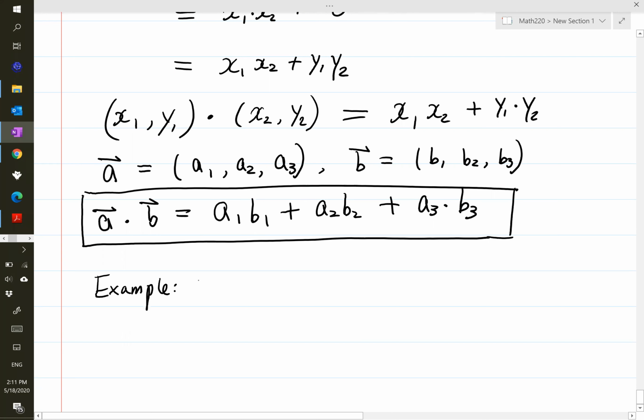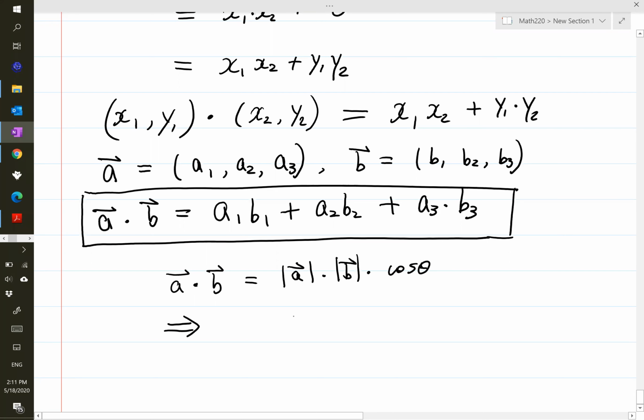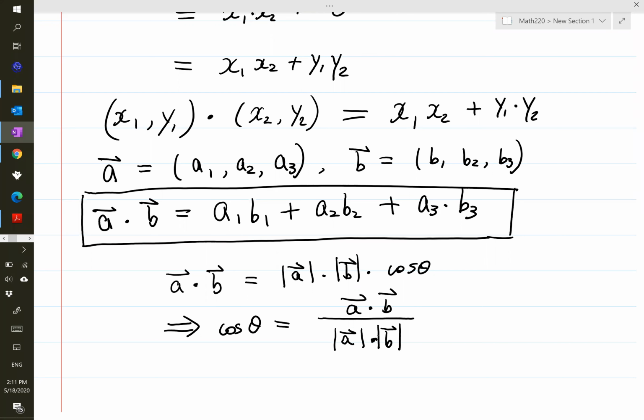Once we know the dot product, we can find the angle between two vectors. Remember, by definition A dot B is norm A times norm B times cosine theta. So we can solve for theta: cosine theta is A dot B divided by norm A times norm B. If we know all three quantities, A dot B, norm A, and norm B, we can find the angle between them. The angle is an important quantity in geometry, for finding angles between two lines, or between a line and a plane. A good tool to do that is the vector dot product.